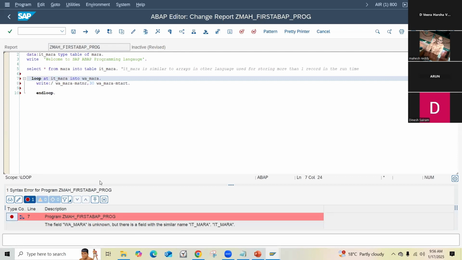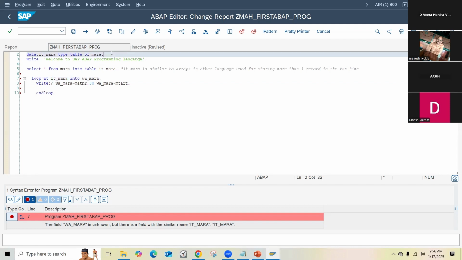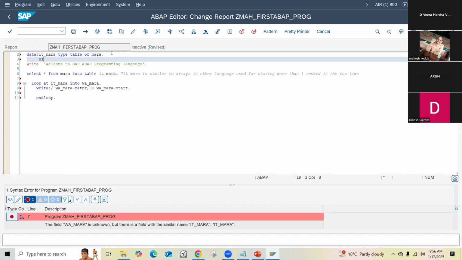The same thing, we should declare this work_area_mara. How to declare it is the same way, but we don't use TABLE OF. Work_area_mara TYPE mara.